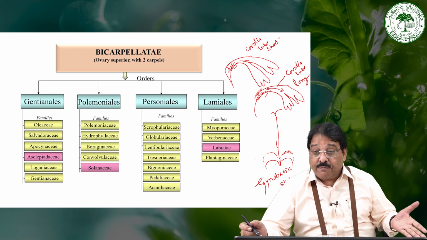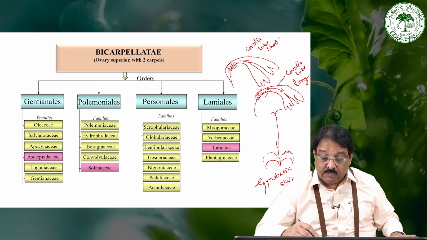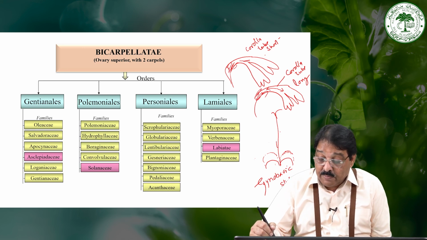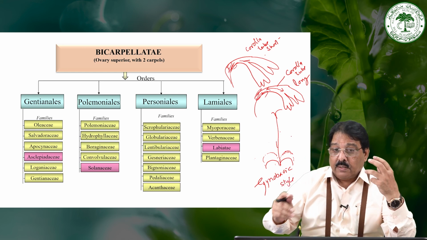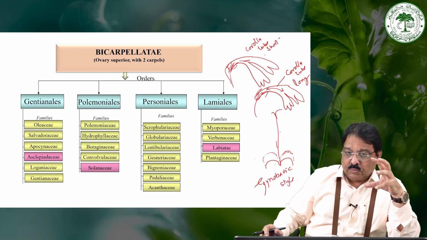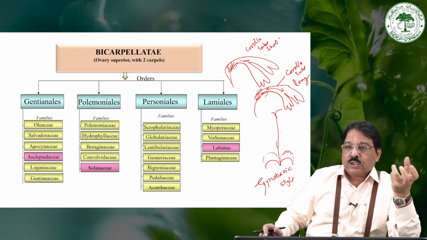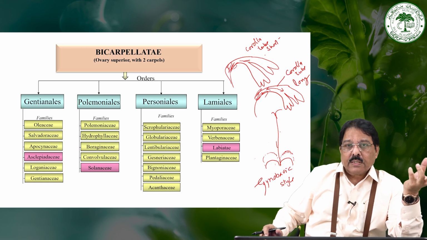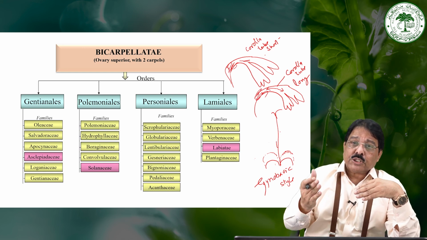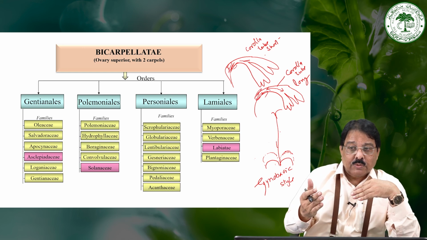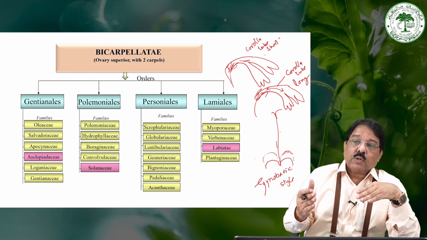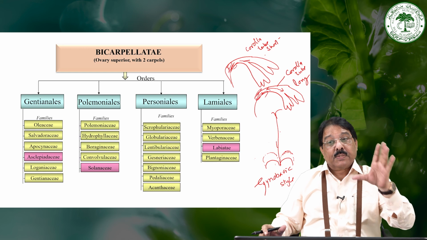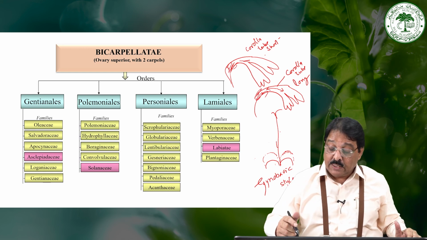And the difference between the style: in the case of the Acanthaceae the terminal style is there, while in the case of the Lamiaceae it is a gynobasic style. Apparently, if you do not observe minutely, both the families have a bilabiate corolla, but you have to observe whether the corolla tube is short or long. If the corolla tube is long, then the corolla will be called personate. If the corolla tube is short, then it will be called typically bilabiate. That is found in the Labiatae.